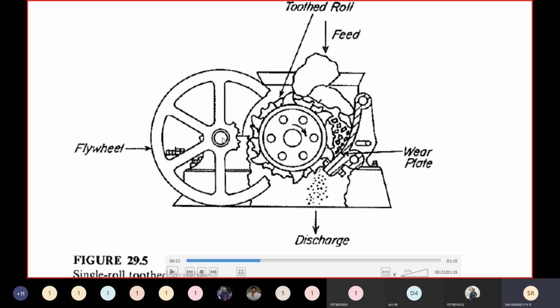And here also the flywheel, if at all any crushing is not taking place, then of course the operator has to rotate in the reverse direction and then remove the solid particles from the top. So remember, the prime important thing is that the feed is important. We should not admit feed of different sizes, or whatever the design size is given to us, only that one has to be sent. And the nature of the material we are sending is also very important. So if you take care of these two points, the jaw crushers or any type of crushers will be successfully functioning without any interruption.